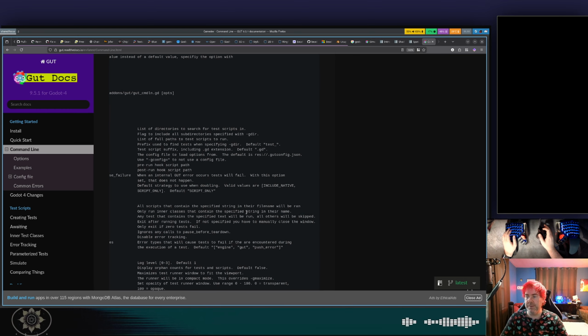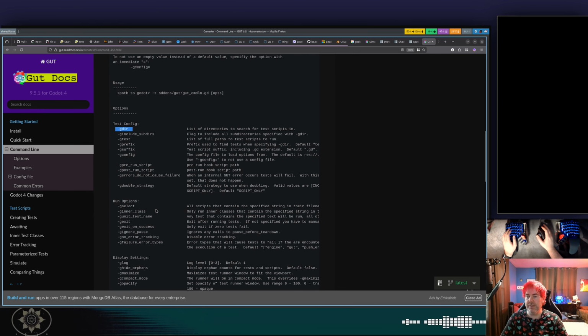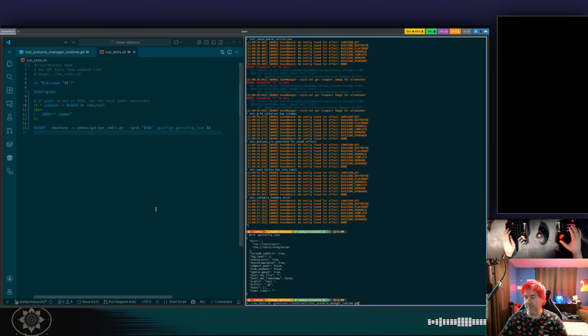All scripts that contain the specified string in their file name will be run. G select. Interesting. Let's try that one.